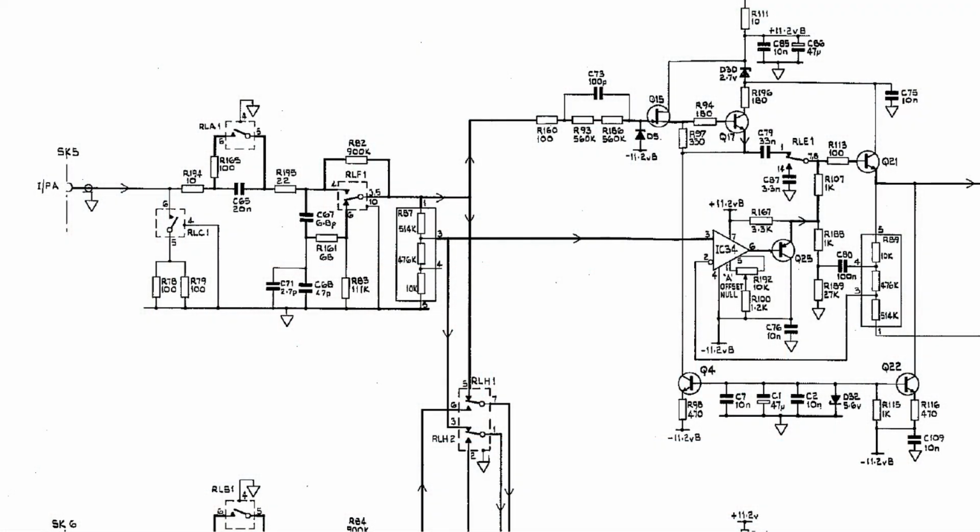So I thought it'd be fun to go through the schematics here of the Racal-Dana 1992 counter. If you were going to design a counter and you had an input and it was going to run into some type of counter chip, what preconditioning do you think you would do? Would you filter it? Would you have an attenuator? What would you do?